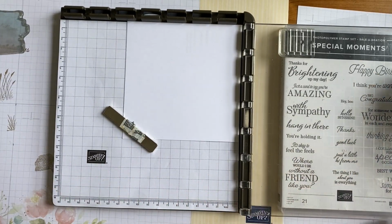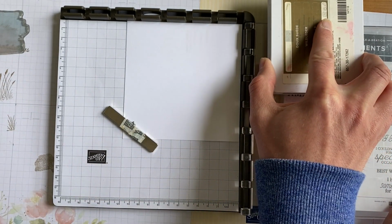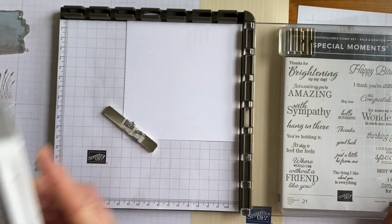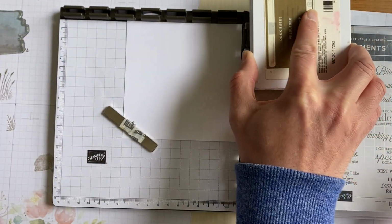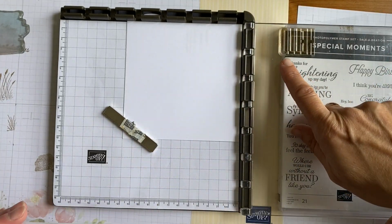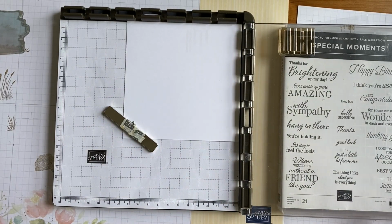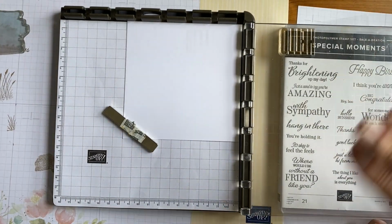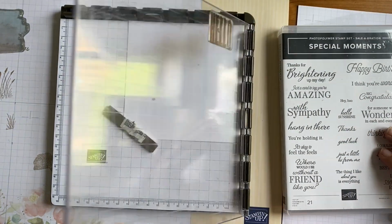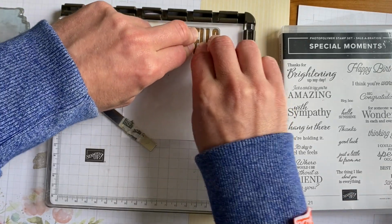So I want you to really carefully ink that up and try not to get any ink elsewhere on the stamp apparatus, but make sure it is inked. I don't think there's ink there. It's hard this way, isn't it? Do it this way. I think there's a little bit on that corner. Okay. So what we're going to do is you're going to flip that over and stamp it like you would, and press it down a little bit and then lift it up.